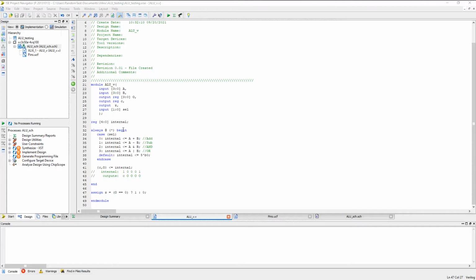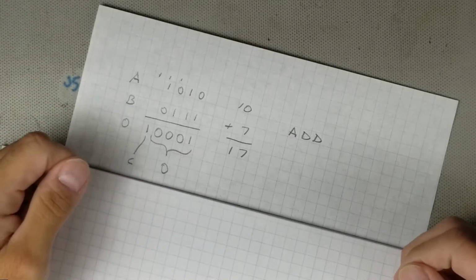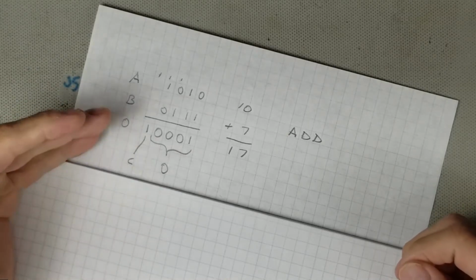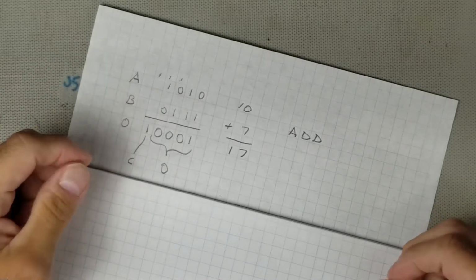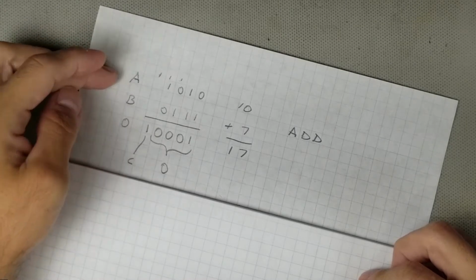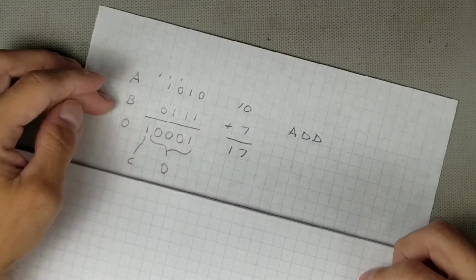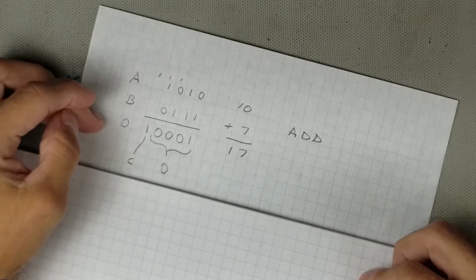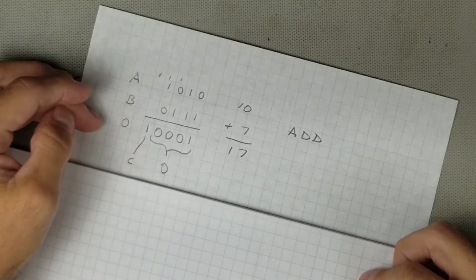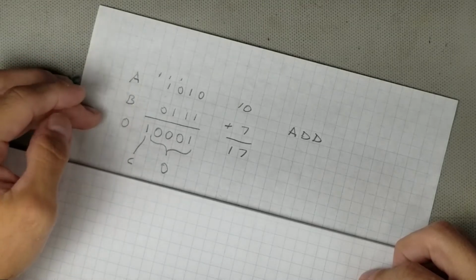You'll also notice that there is another register declared in the module called internal and is 5 bits wide. This is needed as a temporary place to put the outcome of the operation before setting it to the output. If you remember your binary math, the reason for the 5-bit variable is that when you add or subtract 2 4-bit binary numbers, it is possible for a 5-bit result. In the example I have here, there is 1010 plus 0111, or 10 plus 7. If you do the binary addition, the result is 10001, or 17. So bit 5 stores the carry flag for us, which we can pass out of the ALU.